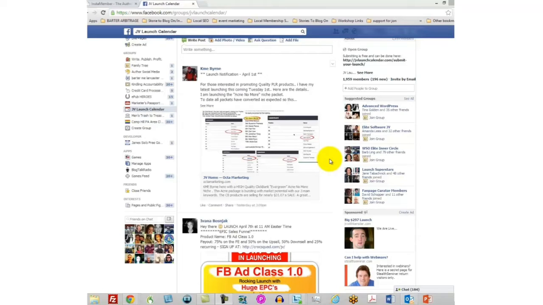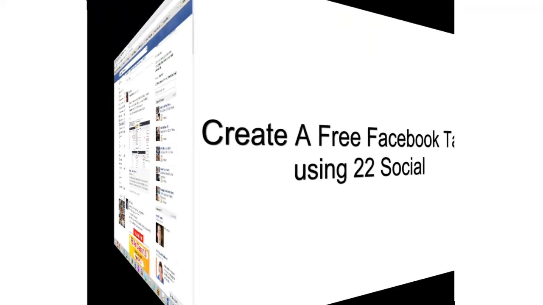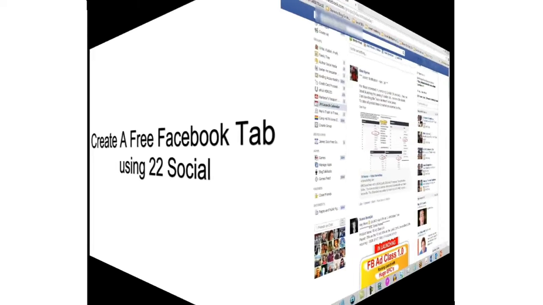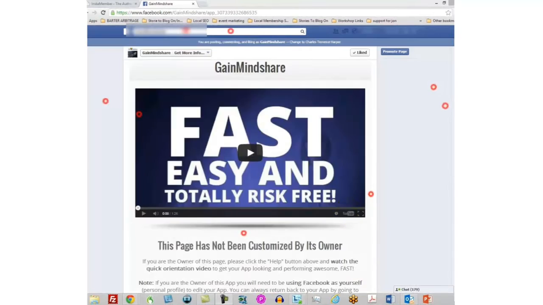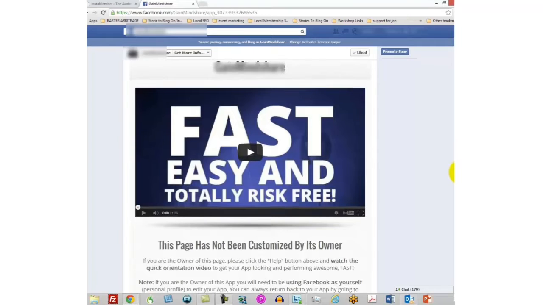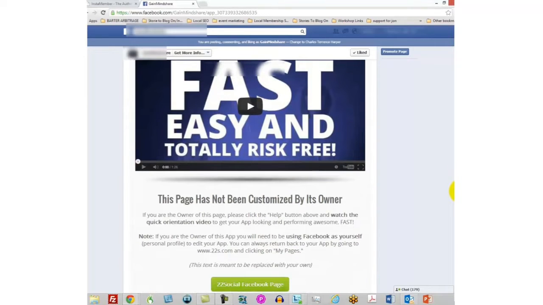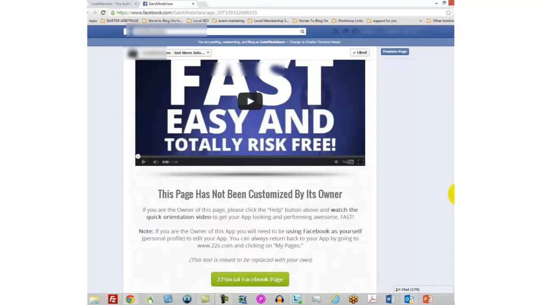Now there is one more thing that you'll want to take note of here. You can actually add specialized pages onto a particular fan page. The easiest way to do that, there's a free service by a company called 22 Social, and you can just go to 22 Social inside of your Facebook feed, and what you're going to do is set up your page.